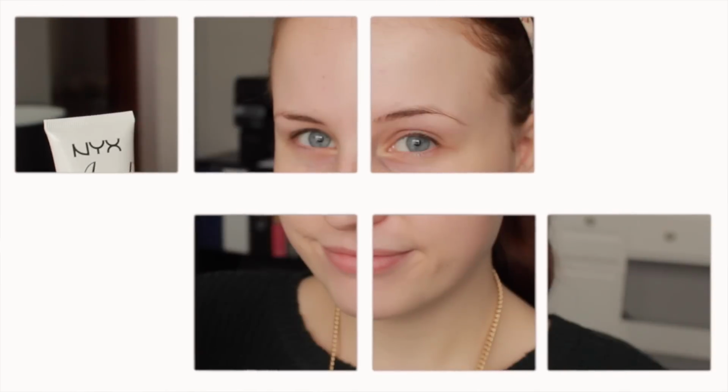Hey guys, what's up? So I'm starting off with a bare face. I already cleansed and moisturized, and now jumping right into the makeup, I'm starting by priming my face. I'm trying out the NYX Angel Veil Primer, and this really reminds me of the Hourglass Mineral Veil Primer. The texture is very similar, so this is a really good drugstore dupe for that.